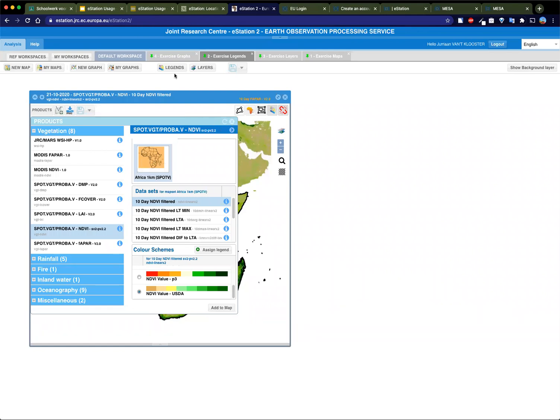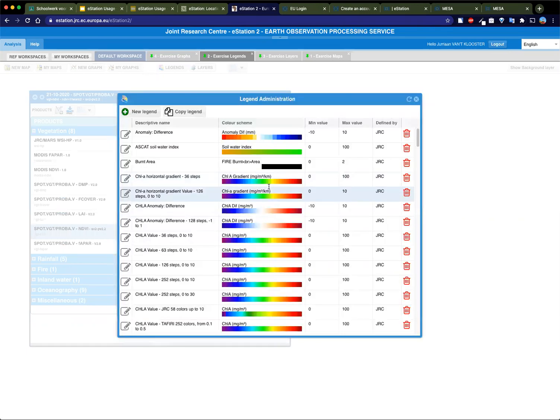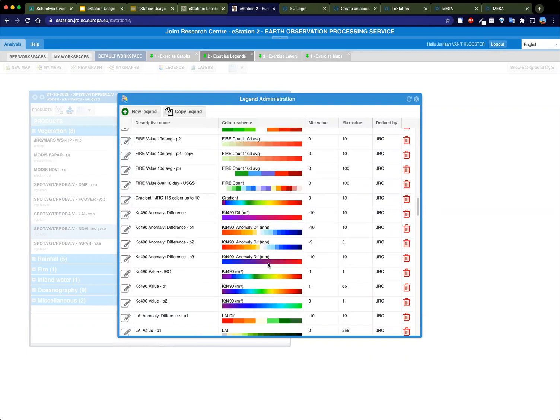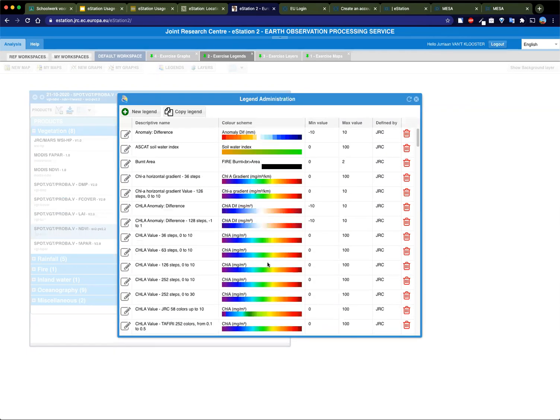So here there is a button for the Legends administration tool. When I click on it, you have the Legend administration tool open. You see the complete list of all the legends. Maybe with your view it will be different, that you see here an eye instead of an edit icon.